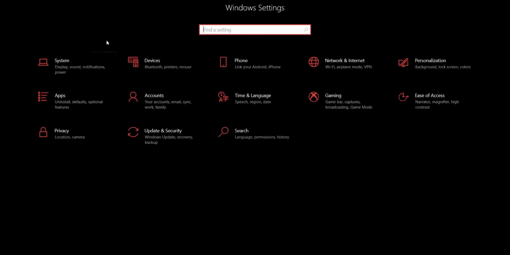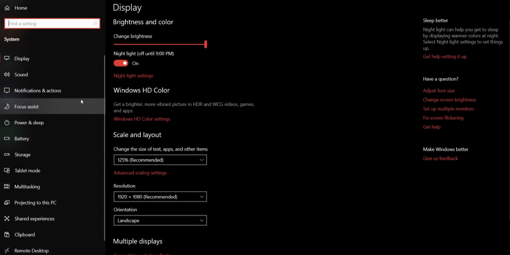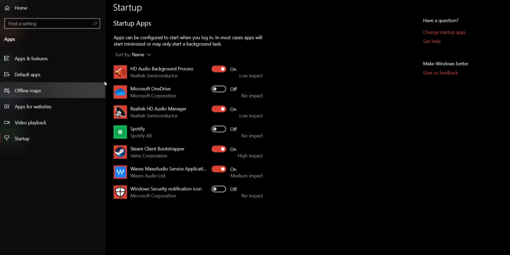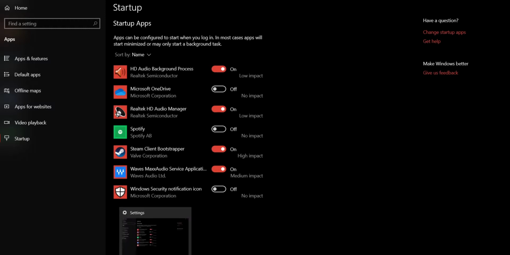And once you do that, I think those are the most important things you can do, the things that will help you the most. But then there are other smaller things that we can do. So for example, if we come here to Home, Apps, and then Startup, we can choose to disable the ones we don't want to turn on at startup, for example, Microsoft OneDrive. Now I don't use Microsoft OneDrive and I don't use Dropbox, but I used to have them all the time in the background using resources of my computer, so I disabled, for example, OneDrive, so it has no impact on my computer anymore.